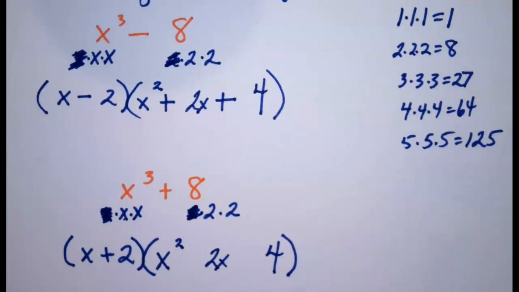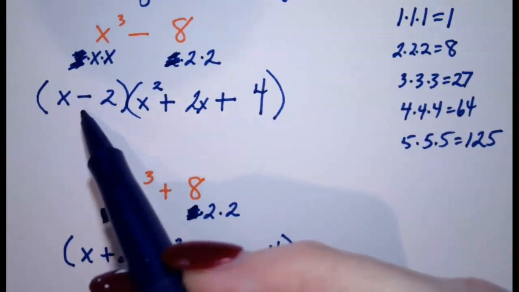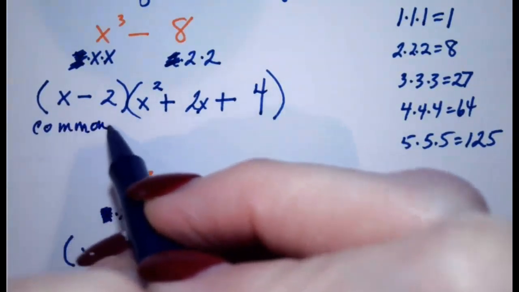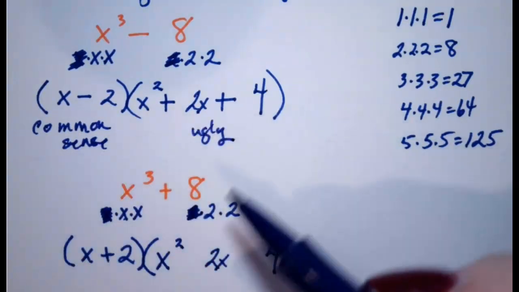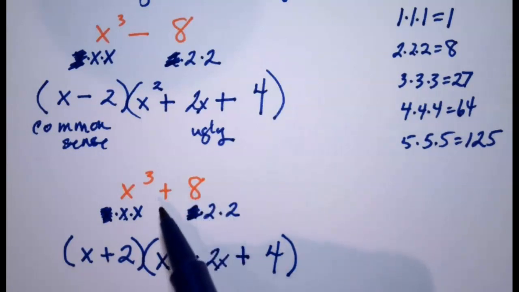Now right here, remember we can only have one negative. In the one before it, it was right here in the common sense one, wasn't it? This was the common sense. And this was the ugly, wasn't it? Then if it's not here, it has to be here. It can never be here. Why not? Because 2 times 4 has to equal 8. And if that were negative, it wouldn't work, would it?